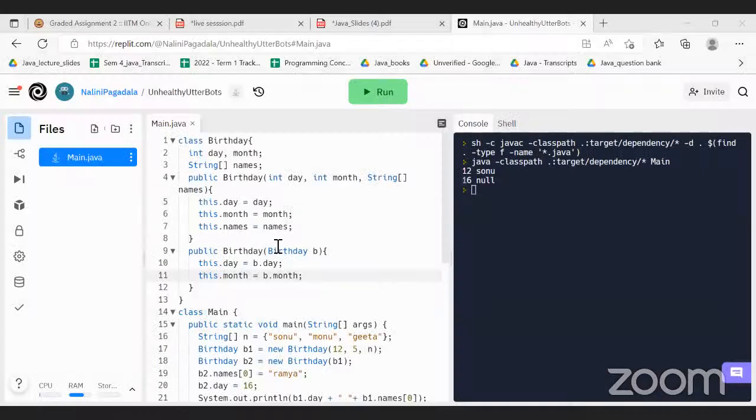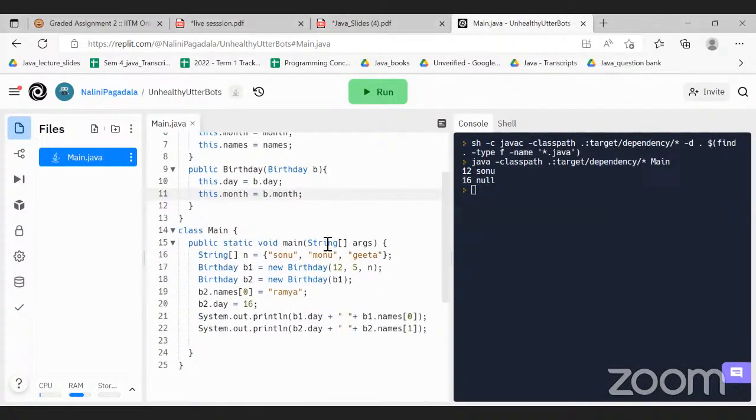Ma'am, why do we use the string argument parameter in the main method? Okay, why string argument? You are talking about this string argument? No, ma'am, in general, in the main method, we put the argument. Yeah, this thing Danya ma'am has already explained. If you want to execute our code from the command prompt by passing some input, then we can use this string args at that time.